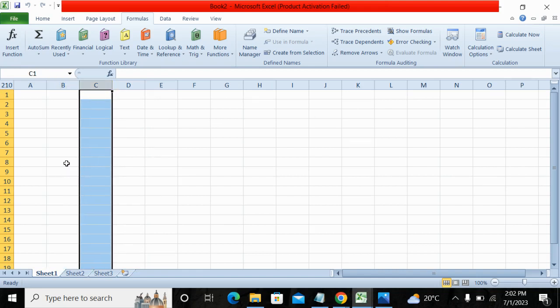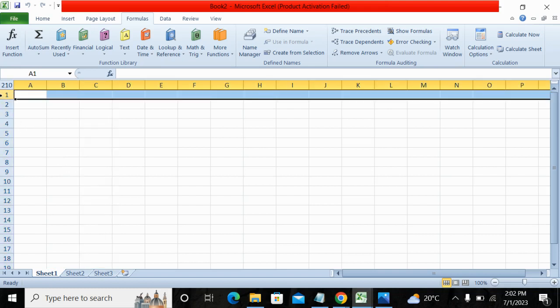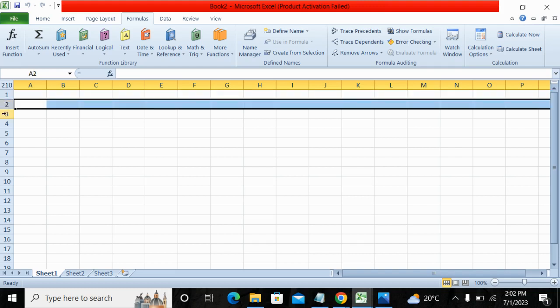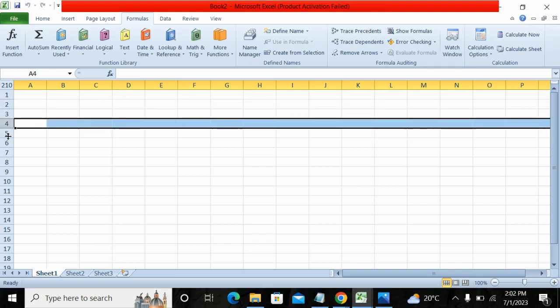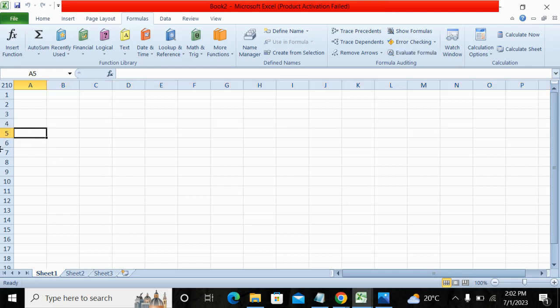And then an Excel sheet is also arranged with rows. The rows run horizontally from left to right. You'll find they are numbered 1, 2, 3, 4, 5, all the way. The rows are very many. You cannot even finish using all of them.